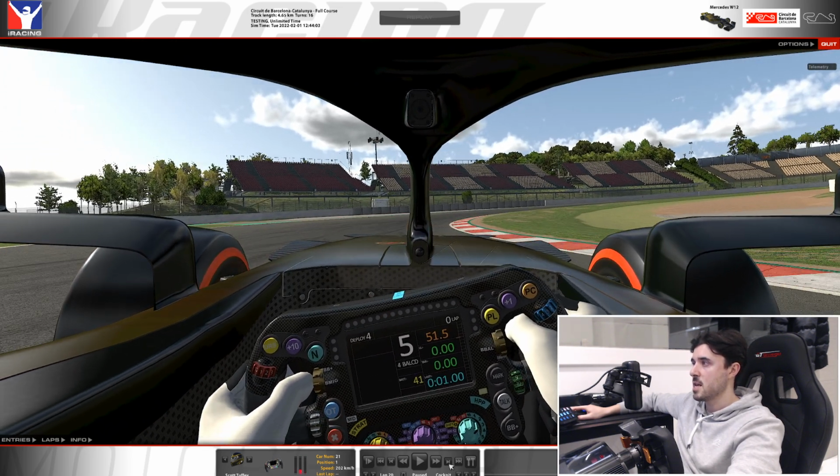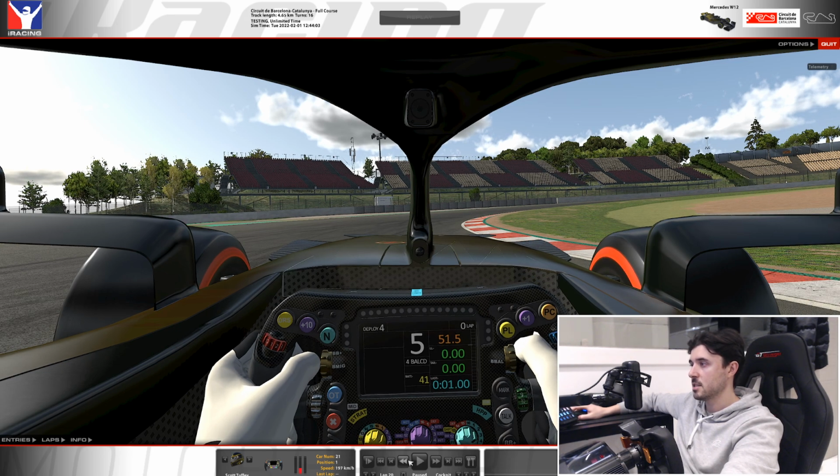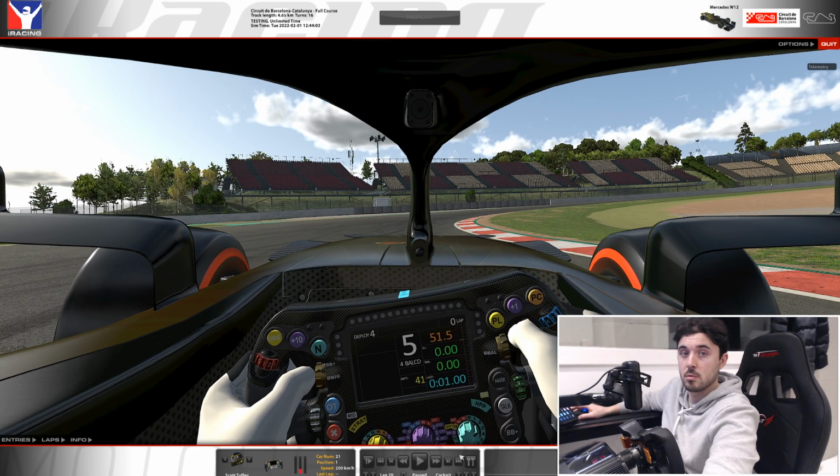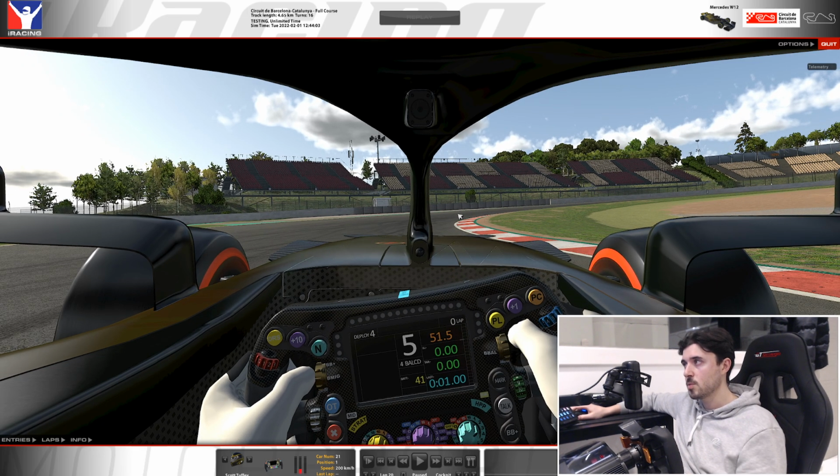Fifth gear, and then as you straighten the car out, as you can see, I'm on the brake as soon as I've got through that last corner. So it's the left, then the right. As soon as we go into the right, I'm on the brake again, because what we want to do here is keep it tight to this apex all the way around. We don't want to get up on the curb because there's no traction there. I'll tell you that from experience while practicing. It's very easy to allow the car to drift out, get a bit of understeer, and then swing it back in. But that isn't the fastest way around this corner. You'll lose a lot of time.